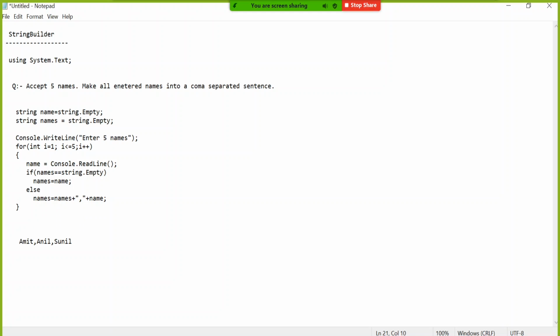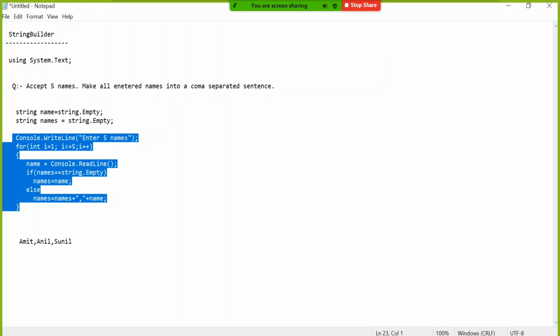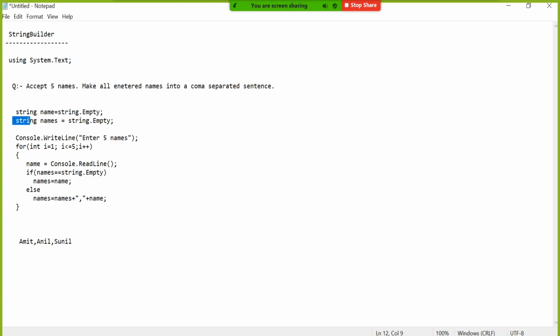Just repeating because I want you to understand the demerit of using string. So I use this like this, then what will happen? It will happen like this. Not even one extra comma on the left side, not even one on the right side. Even if I am doing it like this, this is still not best practice. I am using string, and string for continuous manipulation is not a best practice.